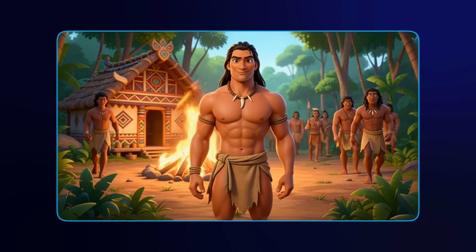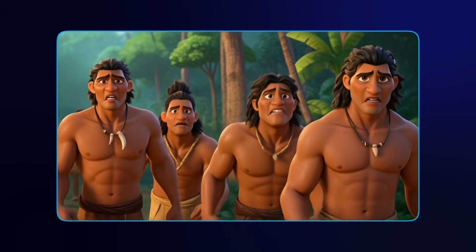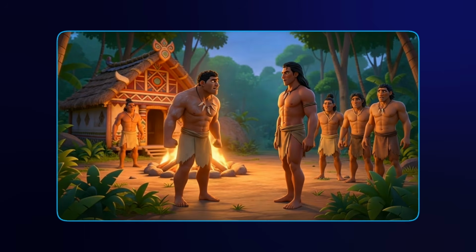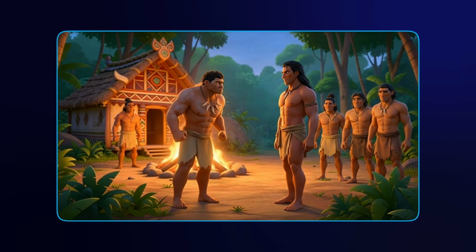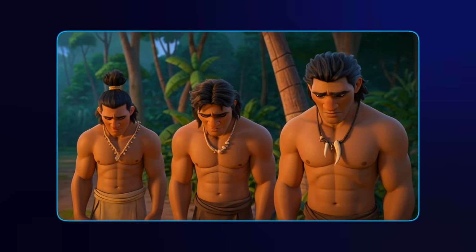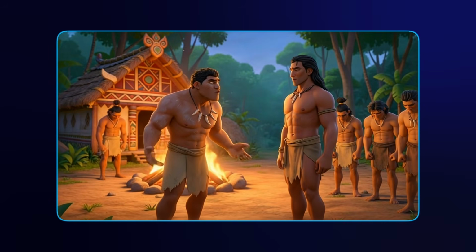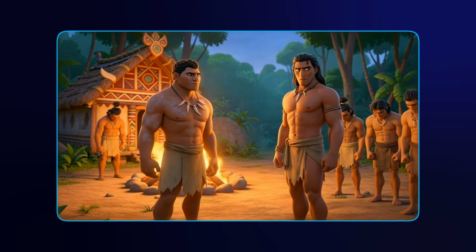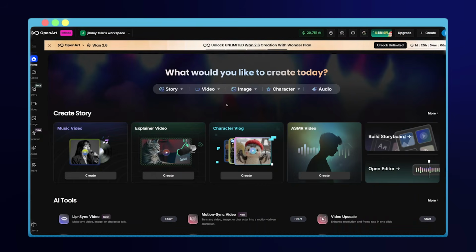By doing this, it feels like I'm moving a camera around a real character rather than generating random images. It simply allows me to cut between shots, emphasize reaction, and build tension or emotions. In the end, these multiple angles make the character feel dynamic, cinematic, and alive instead of just a flat or static image.